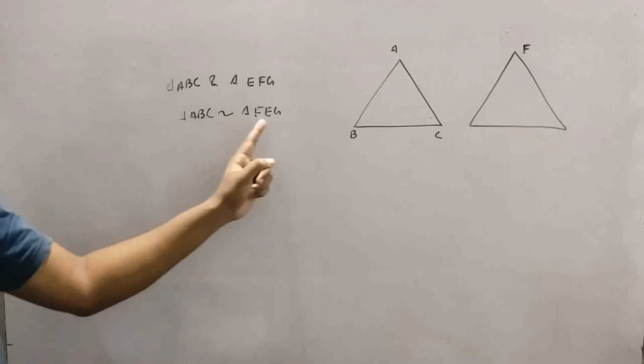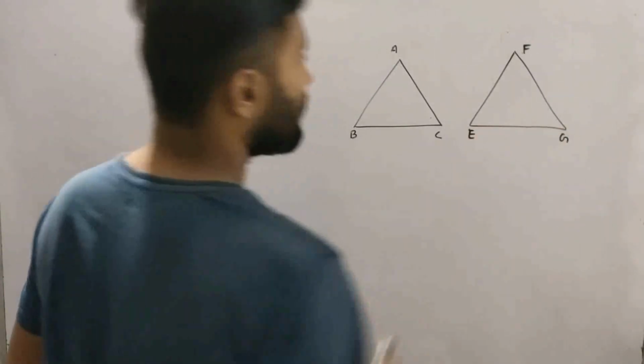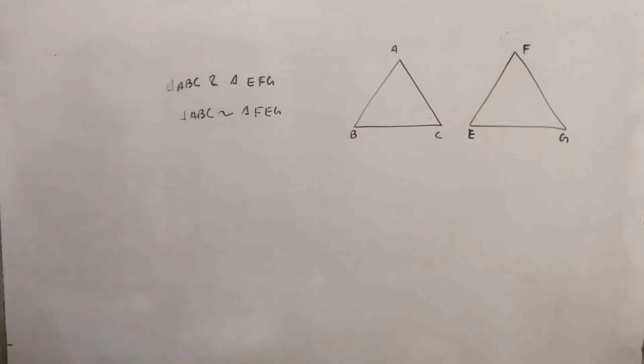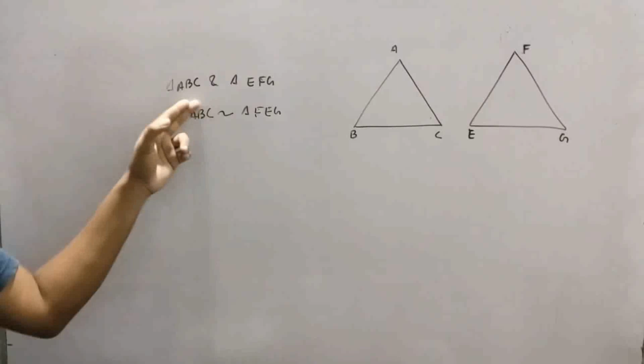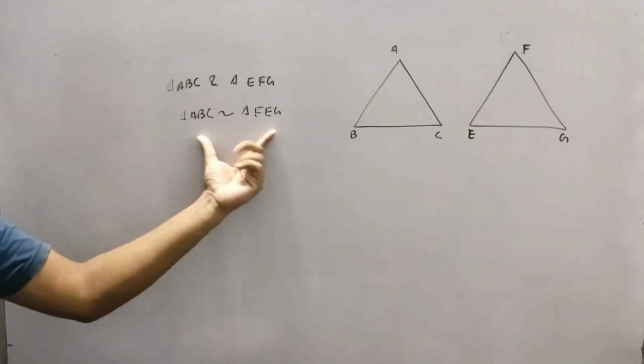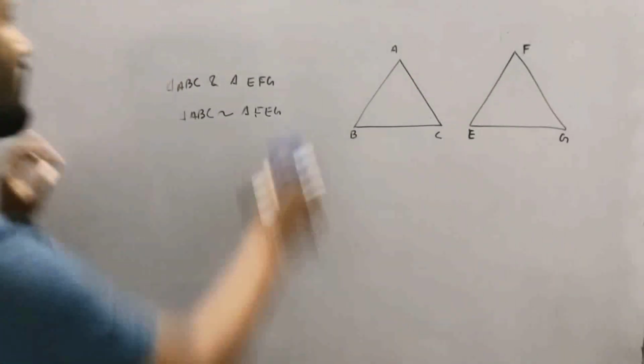With B, it will be what? E. Over here will be E, and last F, E, G. Over here it will be G, okay? So this will be the correct alignment, okay? You see, they have tricked you, okay? First they have written A, B, C, E, F, G, then they have written in this way. So by looking at this, you have to change your alignment of the diagram.